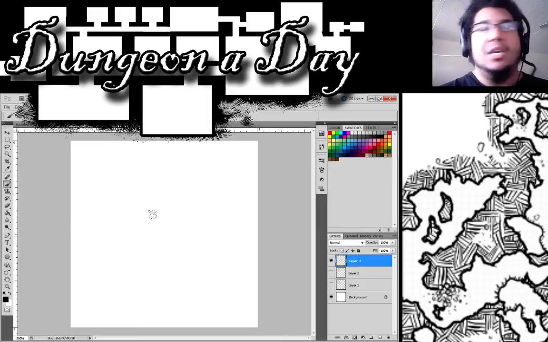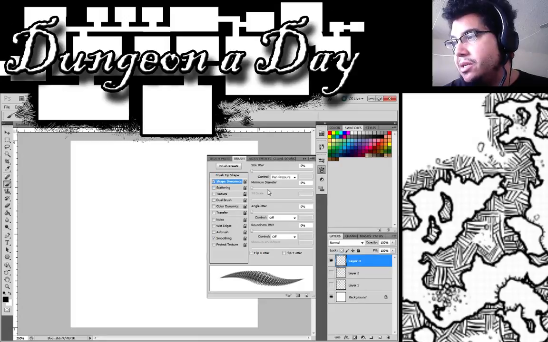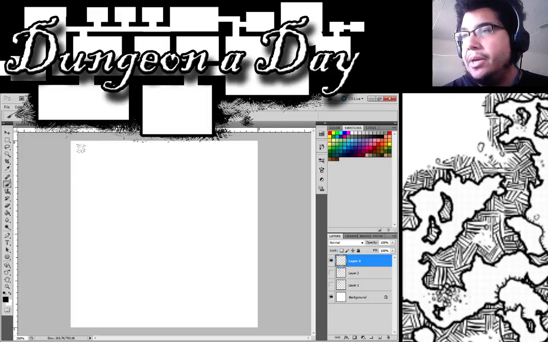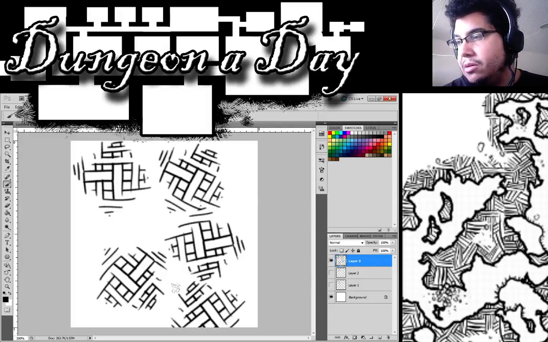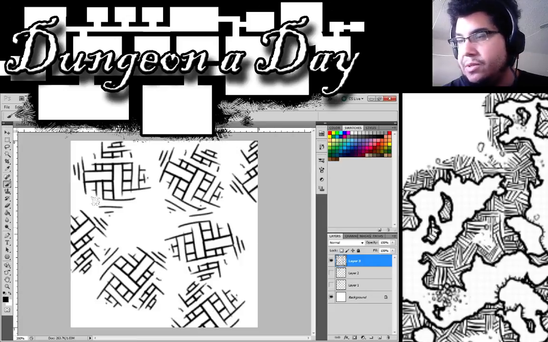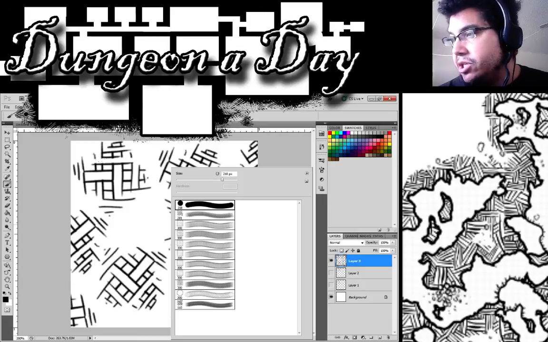So let's go to shape dynamics, randomize where the thing goes, and just start stamping. There, and maybe there, and some over here, leaving gaps. Why not? After we have a bunch of them stamped, let's go and select this brush.